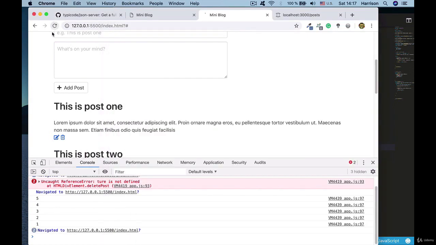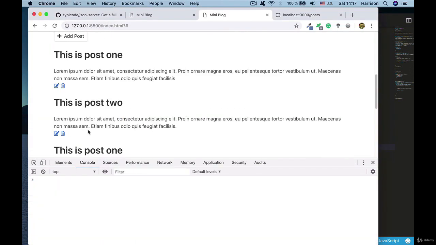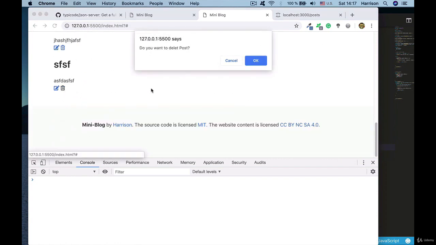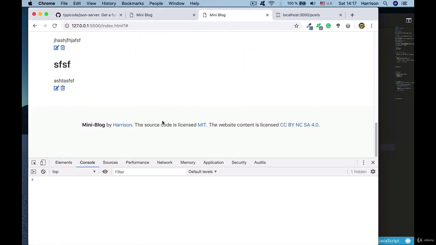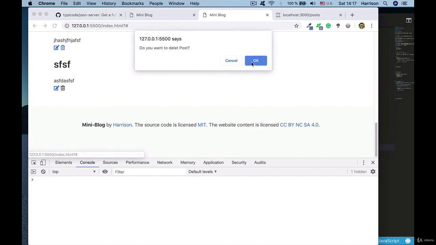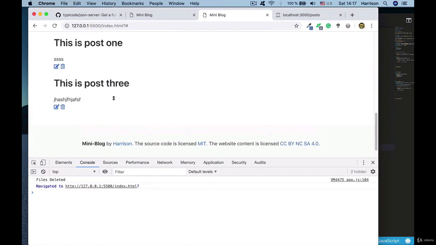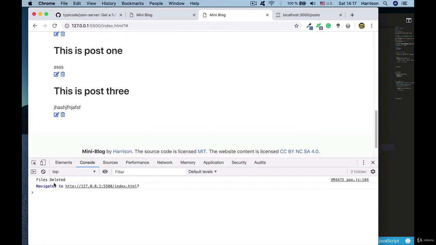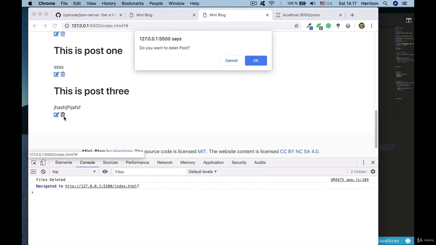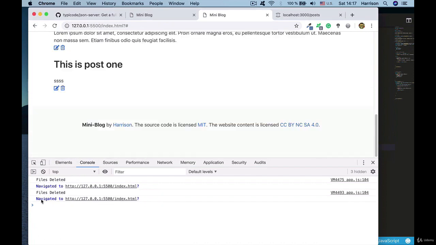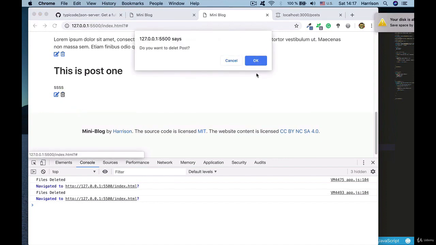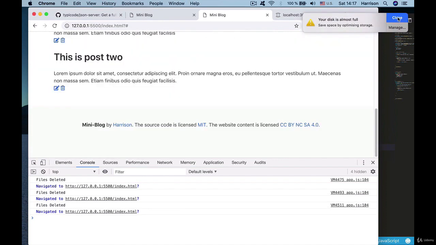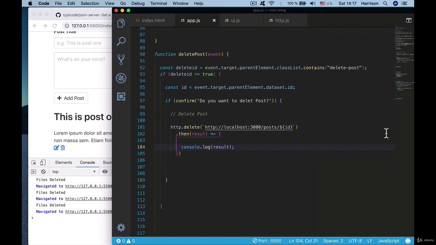Okay, now if I reload and clear this, suppose we want to delete this, nothing will happen. But if I click this delete, it is gone. File deleted, right? I click this, okay, file deleted, and I can delete this. So we are progressing.